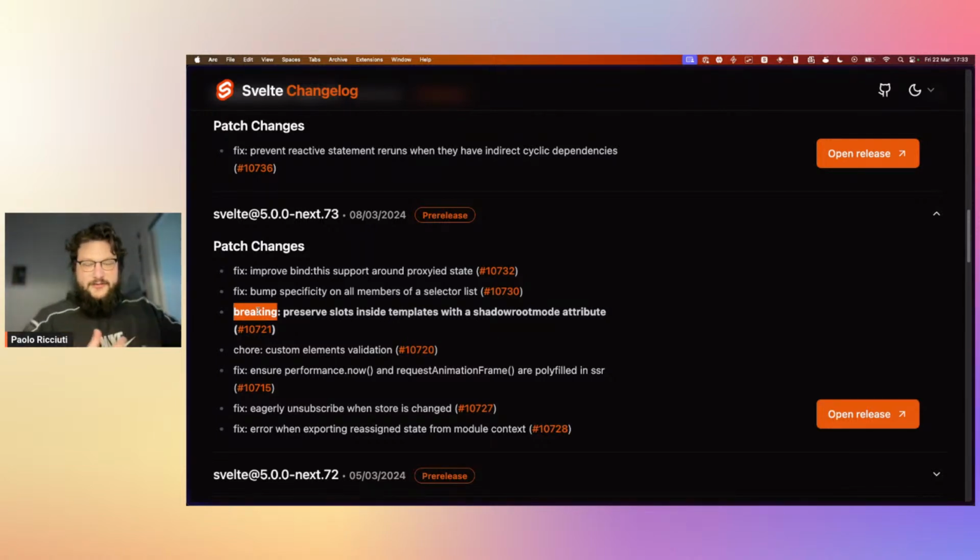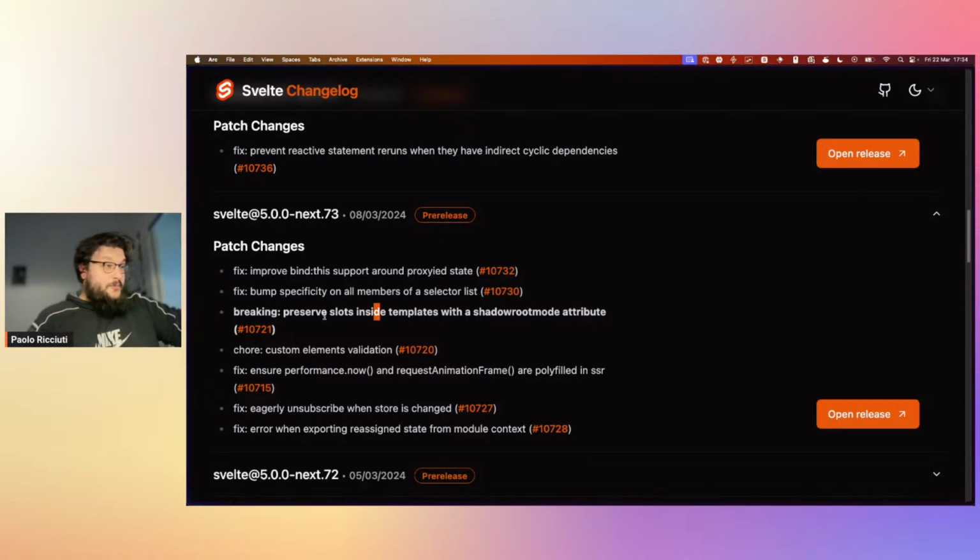I'm using Svelte 5 for a side project of mine, and I don't care. Most of these breaking changes are technically breaking, but if you are not using that feature, it's not a breaking change. And most of the time, if you can keep up with the releases, it's not that bad. You can usually just change a name or update a way to do something. It's not a huge breaking change.